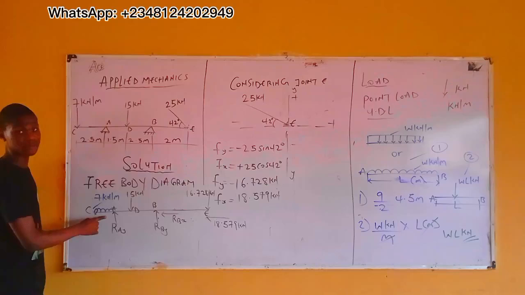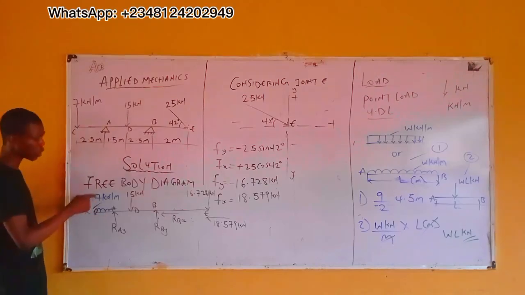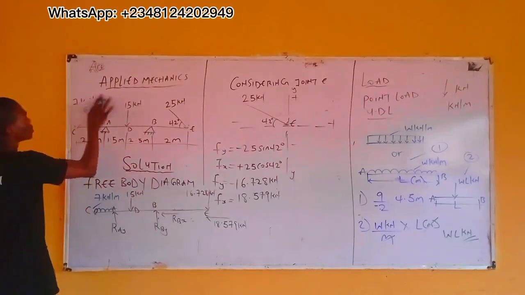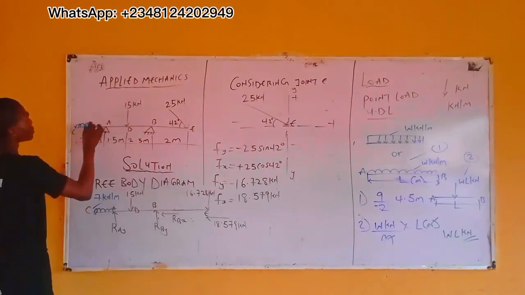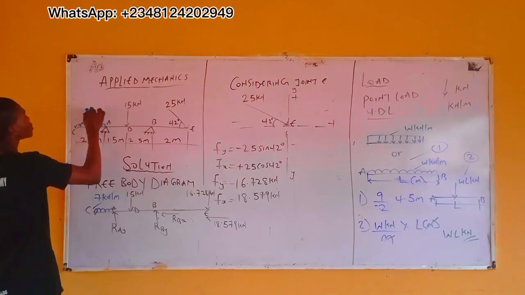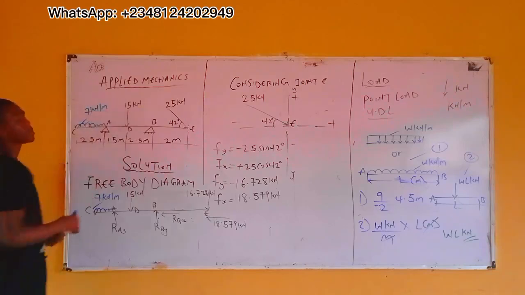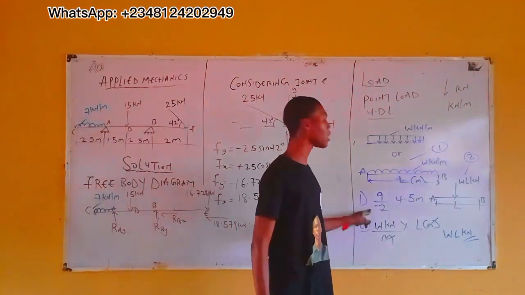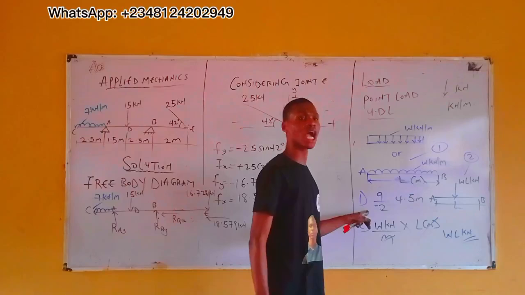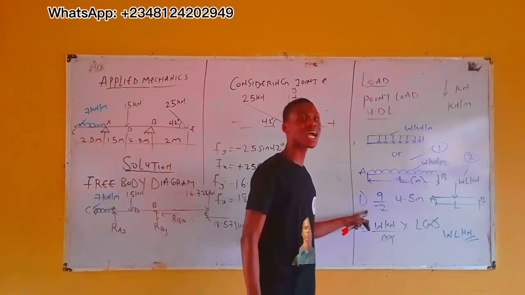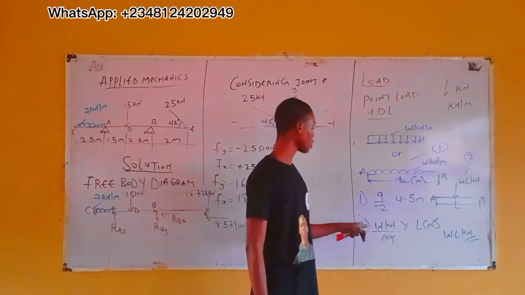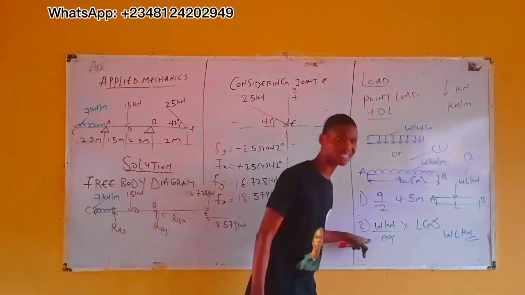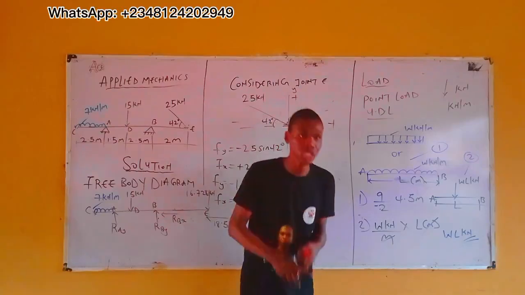This is what I'm supposed to have here. And the intensity is what? 7 kilonewton per meter. From this given question, this is what I'm expecting. 7 kilonewton per meter. Don't forget these two facts. Number one, getting the actual length of a UDL, it acts at the midpoint. Number two, converting your UDL to a point load, what do you have? The intensity times the total distance the UDL covers.